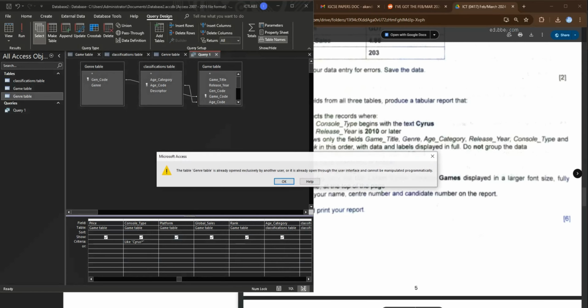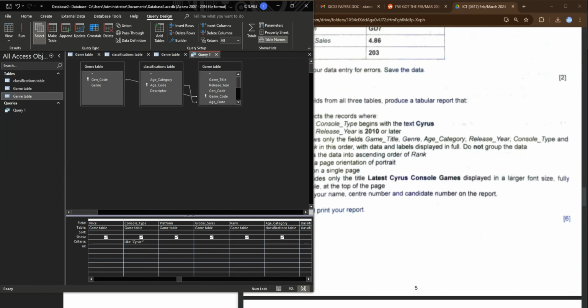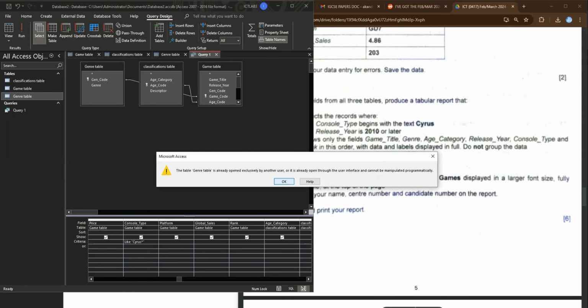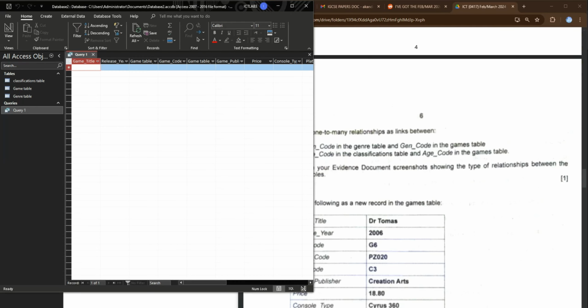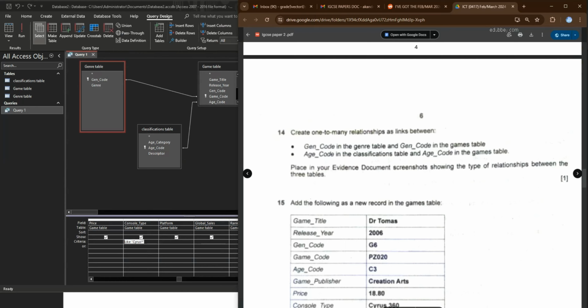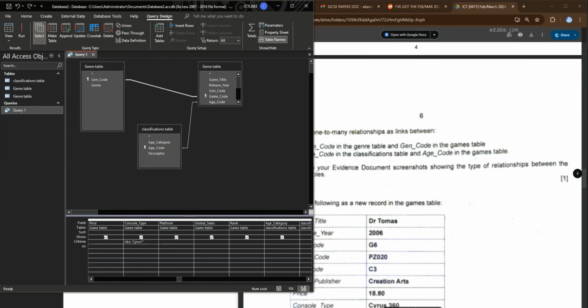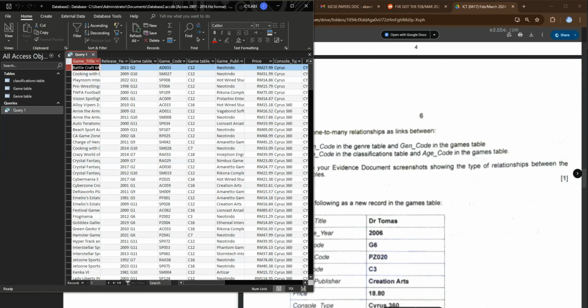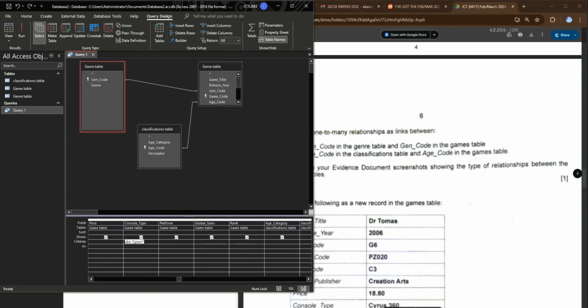Then you can run it, by the way, and try to see what happened. Text CY, run it. Something is wrong here for some reason. Actually, let me click on run. Oh, sorry, it looks like I made a mistake earlier. The question says gen code in genre table, not game code. So what I need to do is delete this one, then drag this one to gen code, not game code. Let's run it. Okay, I'm having 75 records. Everything is okay. So go back to design view again.